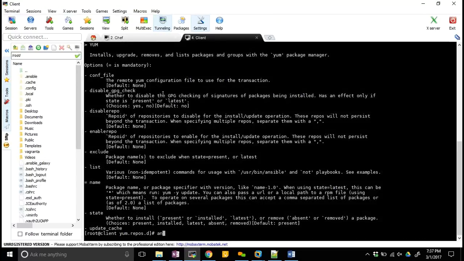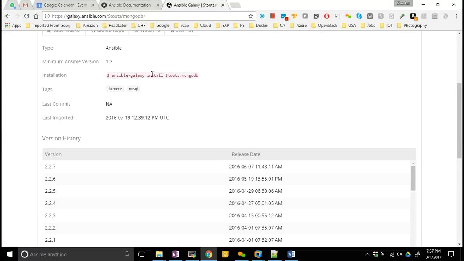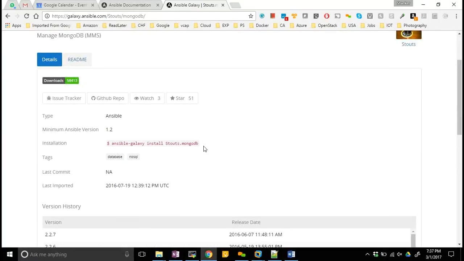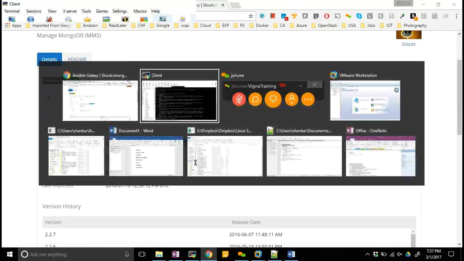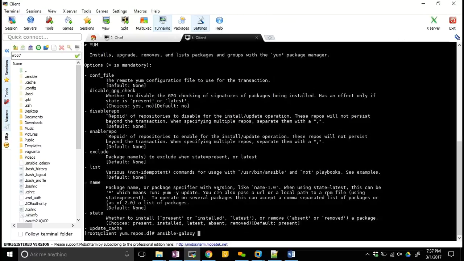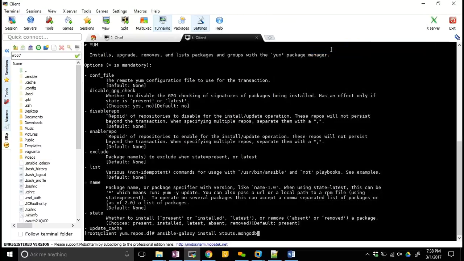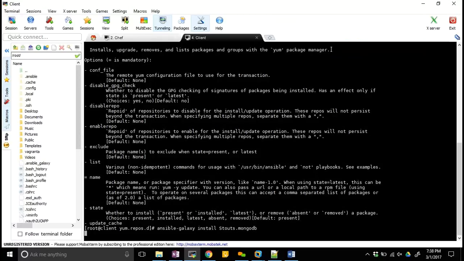Suppose you want to download this stouts.mongodb. Generally they will provide you the command here, or you can just copy this one, and type ansible-galaxy install and paste the name of the role.